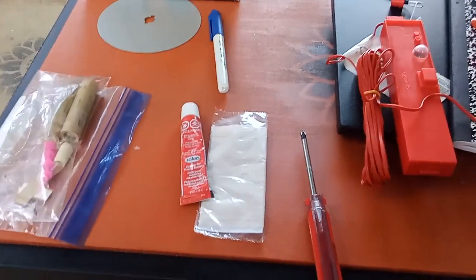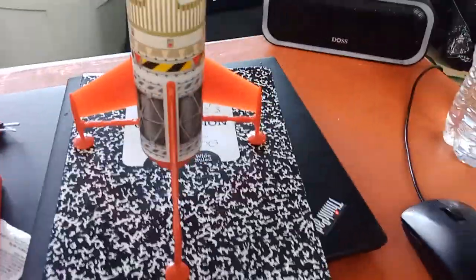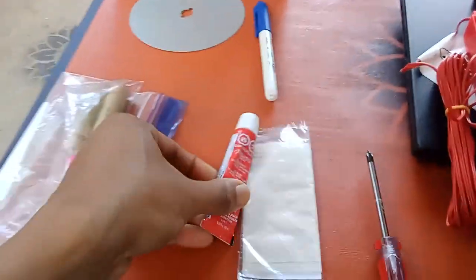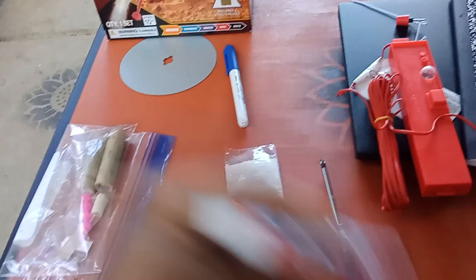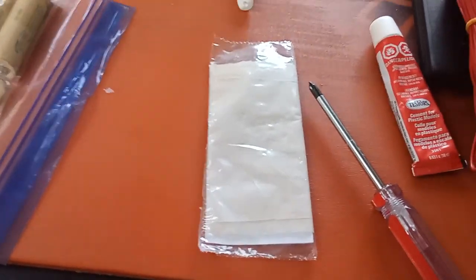There's hardly any assembly — you just have to glue on the fins, glue the bottom section onto the mid section, and put the stickers on. That's pretty much it. The glue, or rubber cement I think it's called, comes with it and you have a ton left over — I hardly had to use any at all.